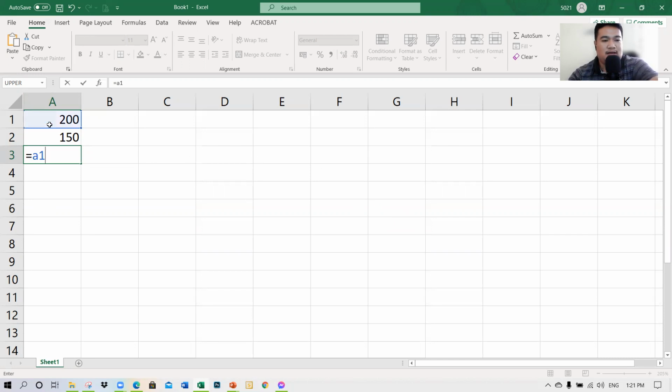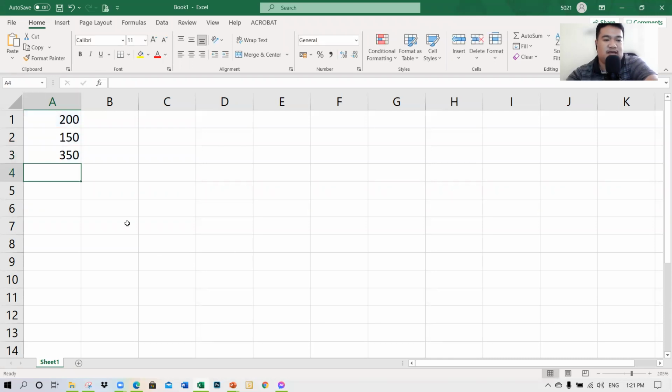So you could see the cell A1 is highlighted for you to determine that whatever the content of that cell will be considered in the formula. And then plus, we use the plus symbol, A2. Okay, so it's there. And after your formula is complete, you can just press the enter key. So you could see, yung value natin, hindi yung mismong formula. Yun yung result ng A1 plus A2. So that's it. And makikita natin yung formula dito sa ating formula bar.